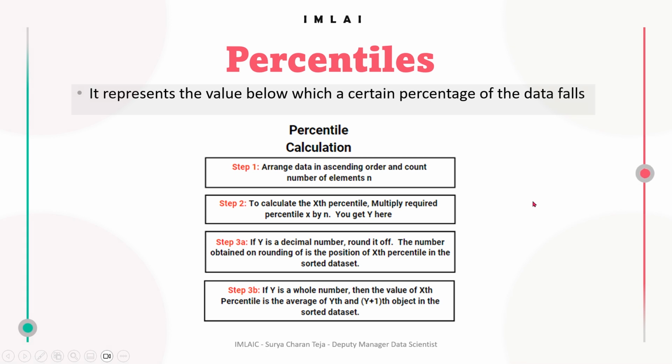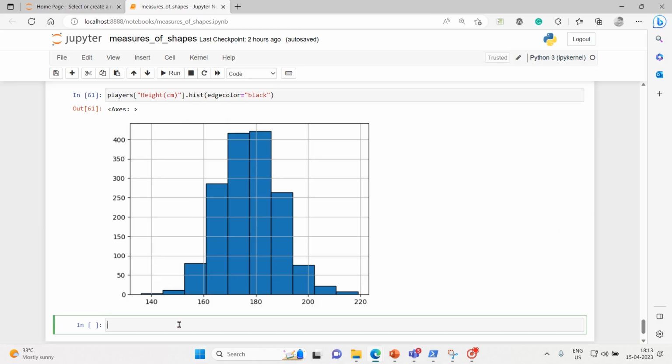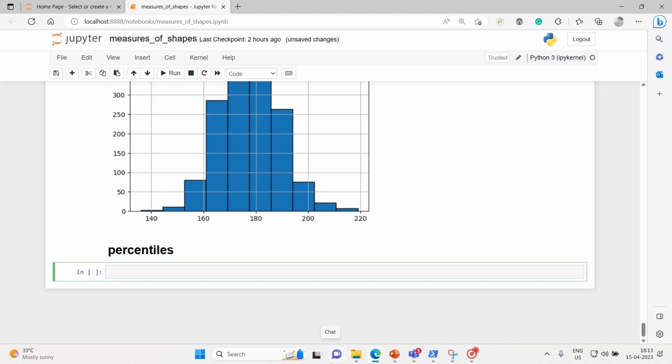Now let me use pandas to calculate the percentile. Okay, so let's take an example. When we say 25th percentile or 75th percentile, what does it mean?